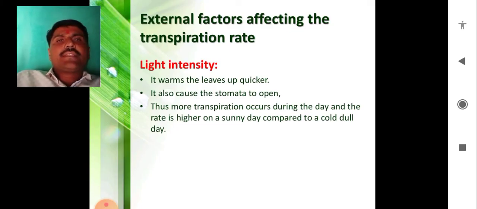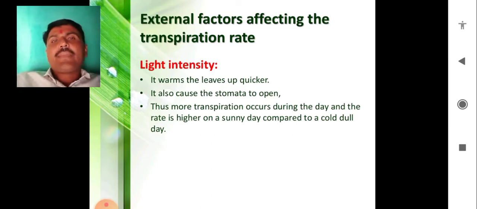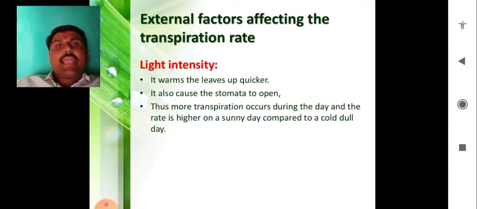Well, the very first is the light intensity. What is the intensity of the light? The intensity of the light means the amount or proportion of light which reaches the leaf area. For example, plants which grow in water, aquatic plants, grow at the bottom of the water body, and at that location we find the intensity of light is very low, with a very small amount of light reaching that area.